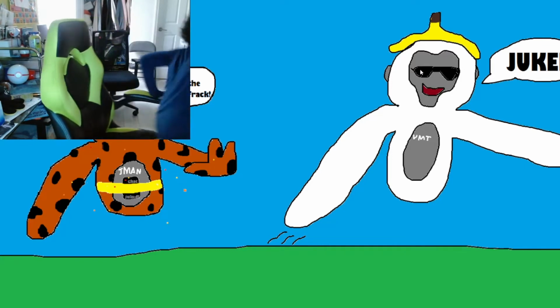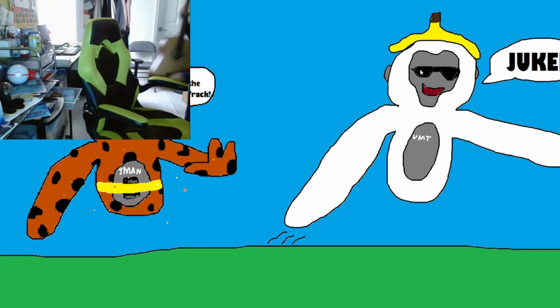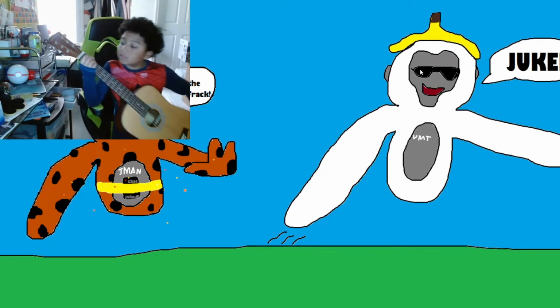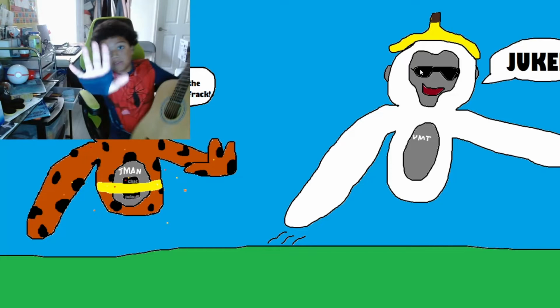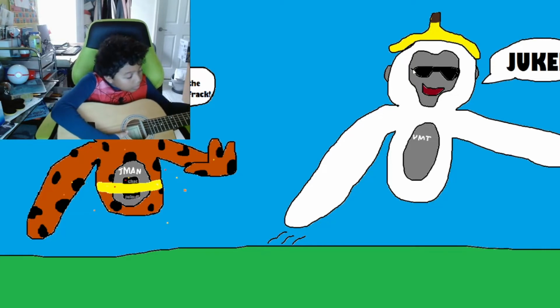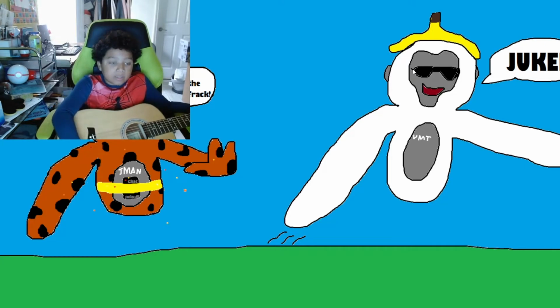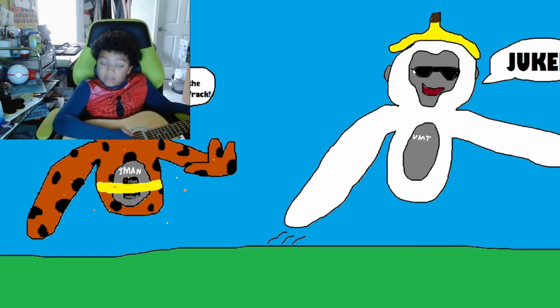So let me just bring it out. I don't know if you guys can see me. Alright. There are some stickers on it because I have to be practicing. Wait, I think I'm holding it wrong. Technical difficulties. Okay, so it turns out I was holding it wrong. I probably am holding it wrong still. But this is just how I'm going to do it. I'm not gonna try to make it sound exactly like it. I'm gonna try to make it sound less scary, I guess.